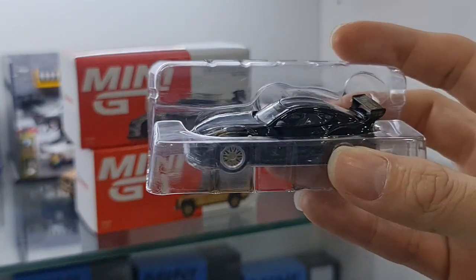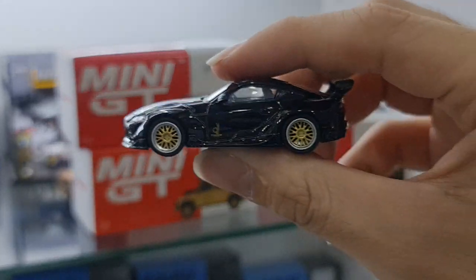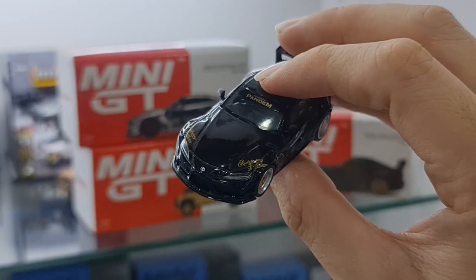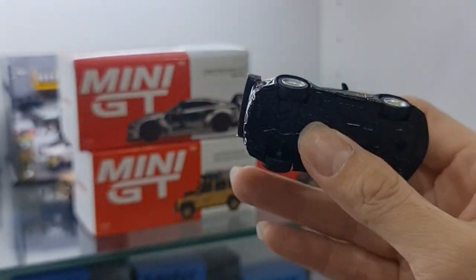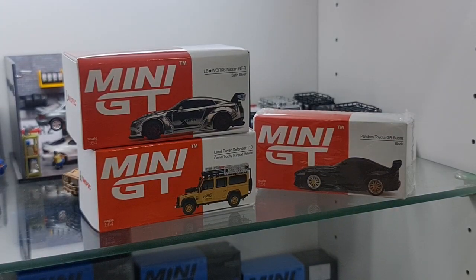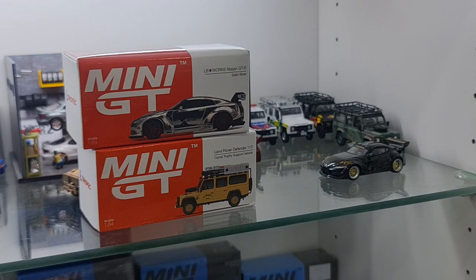Okay, so just a quick show to you, Mini GT number 219, the Toyota Supra GR, the Gazoo Racing Supra. It comes in a very nice black gold. This is actually very nice. Basically it's the same car. I think some guys already did the review. There is no difference, so that's why I decided I'm just gonna leave it in the packaging and not take it out. Maybe I'll just park this somewhere here. Cool. And the Senna is the same, so I decided to skip the Senna.